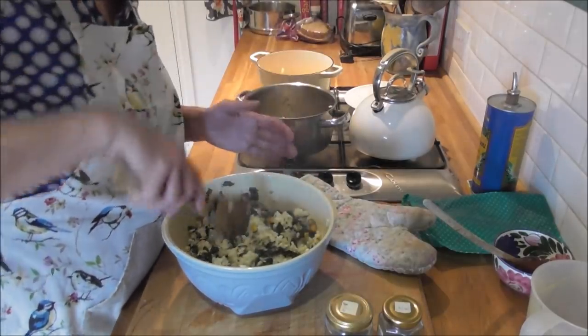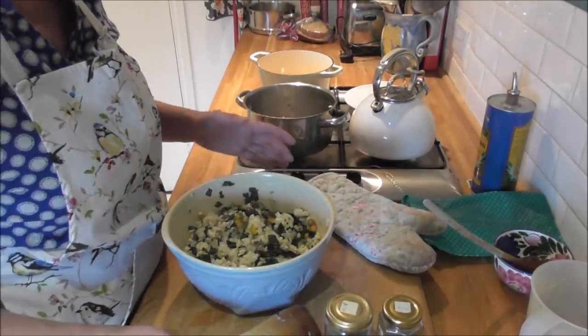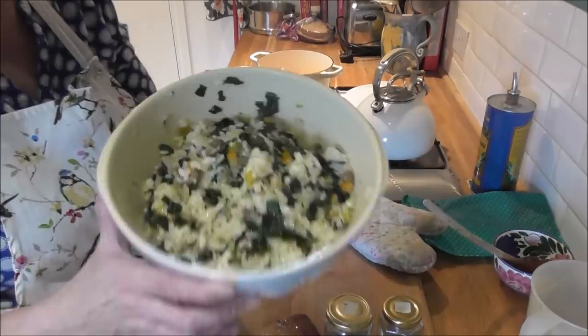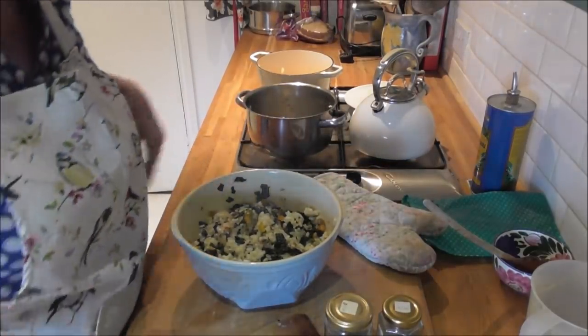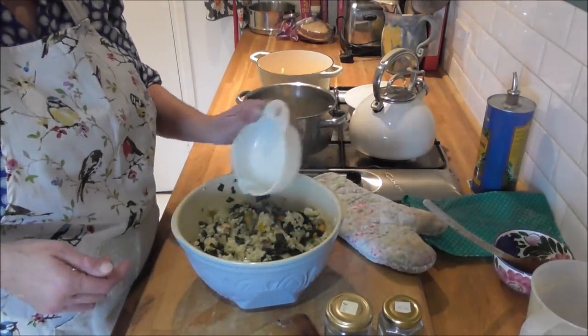Now, I'm actually only going to do a two-person pie, but this would be enough for four people. The rest of it, the spare of it, I'm going to set aside and use to stuff a squash. So, get it all blended a bit, and then here's the juice of half our lemon.